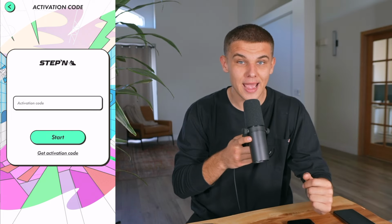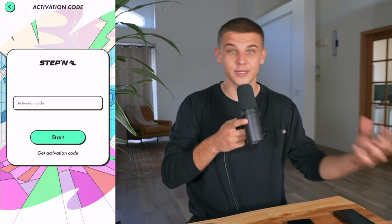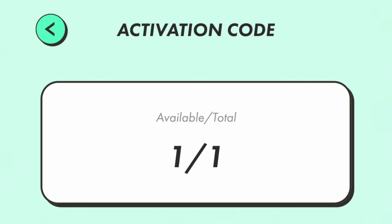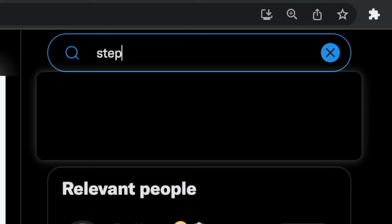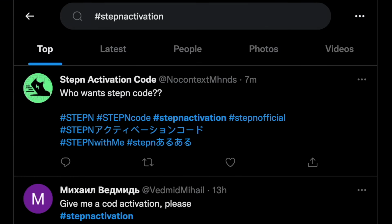So now onto the next obstacle, which this one honestly might even be tricky. Currently, the STEPN app is in beta. They're slowly rolling it out, so you need an activation code to get in. And they're kind of hard to come by. For my personal code, I emailed them and told them that I am an international TikTok superstar, so they were willing to send me one, but we need 4 more. Well, no, I got a second one just randomly given to me in the app, so we only need 3 more. So I ended up going on Twitter and searching for hashtags that included the term STEPN activation, which a lot of people use these tags when they give out their codes.